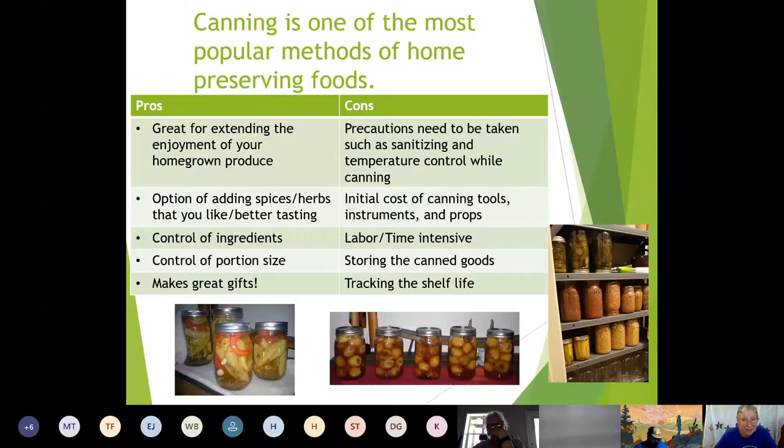We actually put up, in my cellar where I had my onions, shelves in there, and that's where my canned goods go. That's them on the right. And you need to be able to label them so that you have a time label on them, and you need to be able to rotate your jars so that you're eating the thing that you did the latest first and keeping control of that time. Like I said, they're good for about a year, but I love having that convenience.